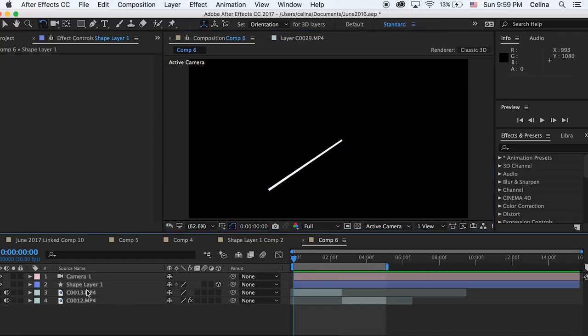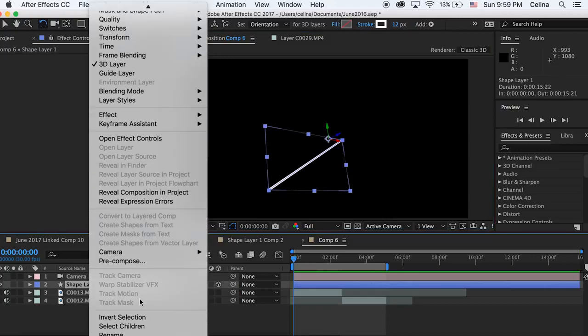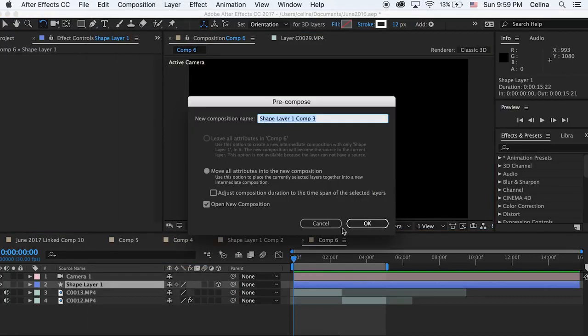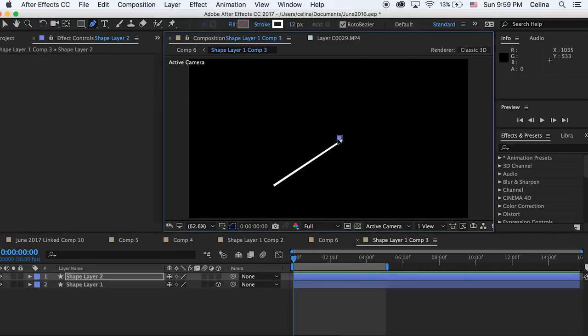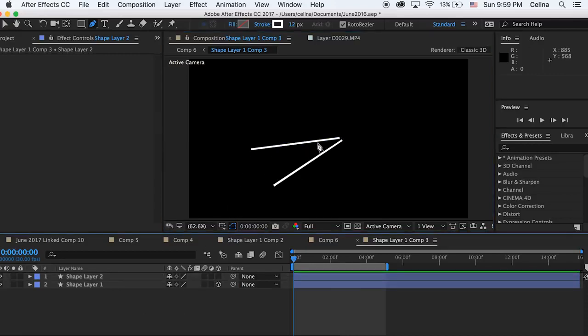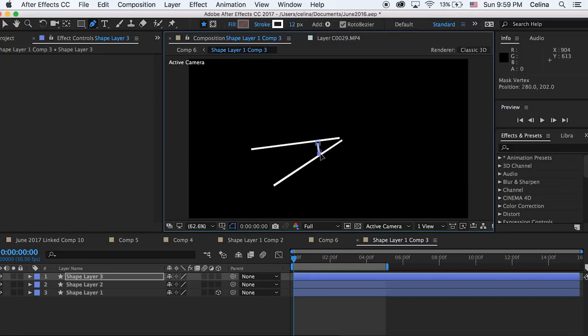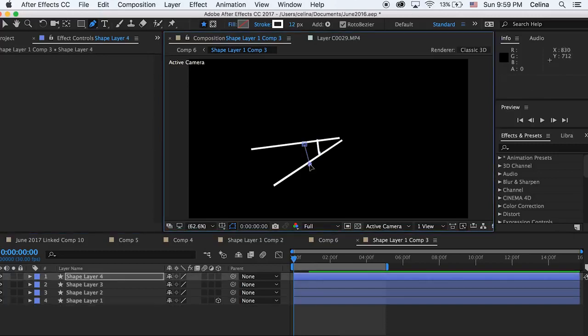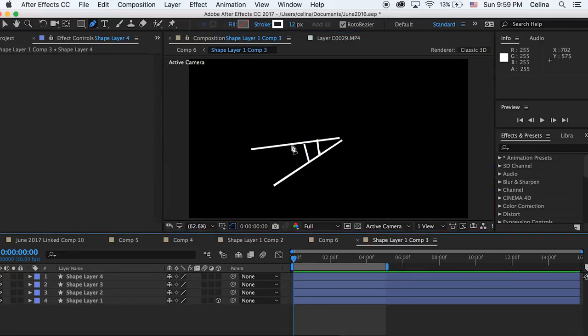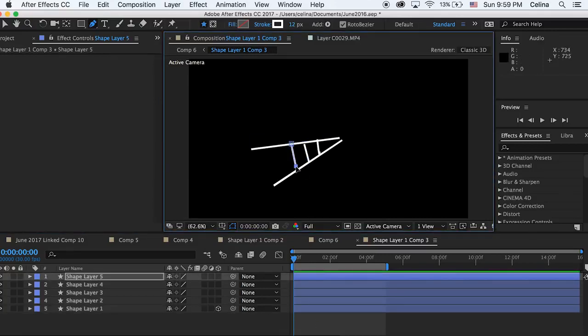Okay, but first let us right click on the shape layer and then go all the way down to pre-compose. And then we'll just press OK to open in a new composition. And now basically we can add a bunch of things in this composition, and then it will copy over to this other composition. So it'll be more organized. So let's just create a bunch of different shape layers and use a pen tool to create many different lines so that it has like the beginning of the spraying part of the web.